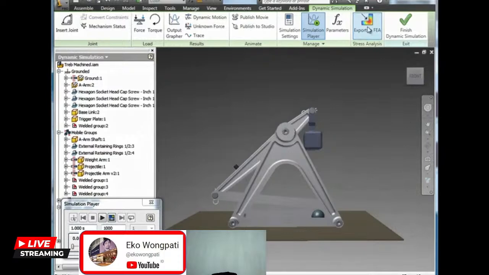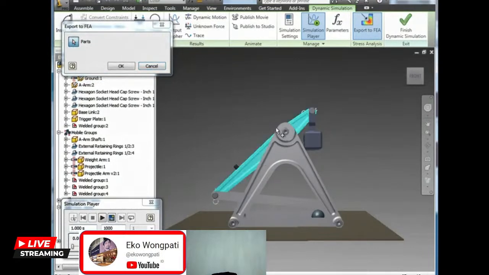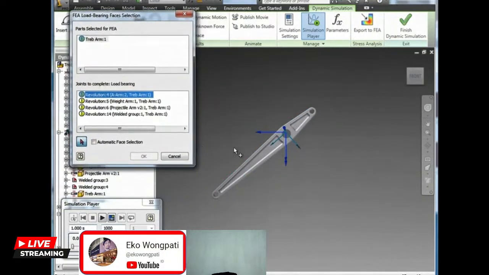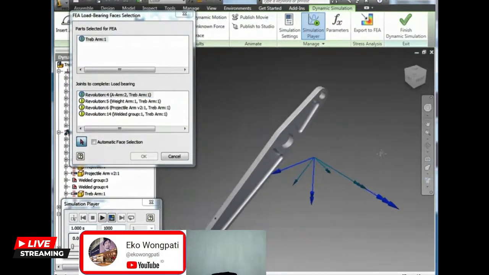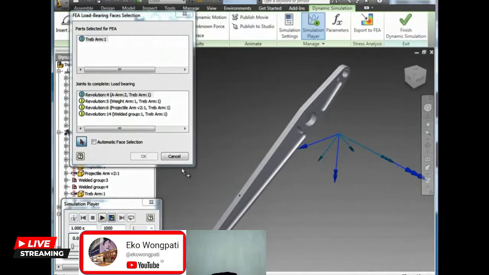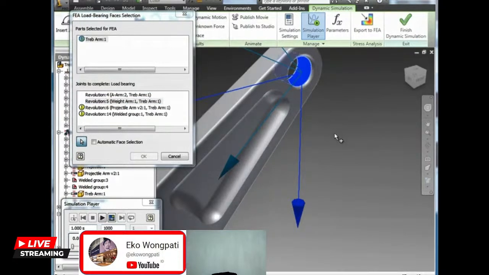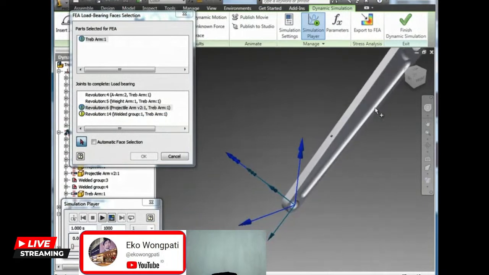So on the toolbar, there's an export to FEA option. I'm going to select that, and I am going to export this arm. And when I hit OK, it's going to bring up a dialog. Because we're doing just a single part analysis here of this one part, it wants to know what the important surfaces are that are contacting other items in the simulation. So if I select this first one, it wants to know where the shaft surface is. I'm going to go to the next one, and it's going to work its way through each of these components. And as you solve each of those issues, it will remove the exclamation point so you know that you're working through the list properly.